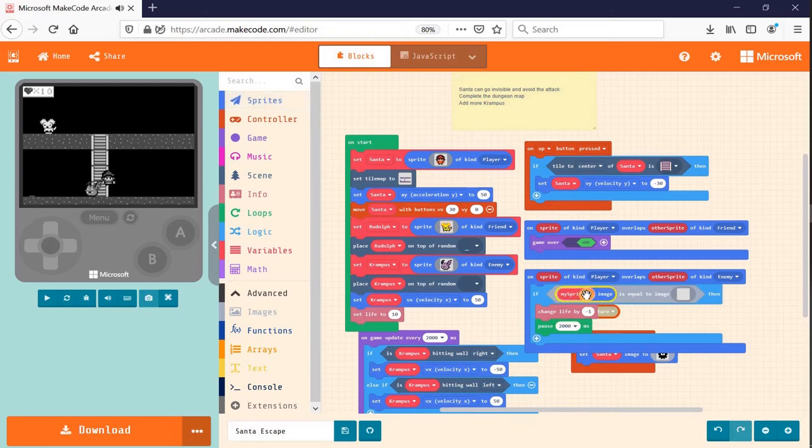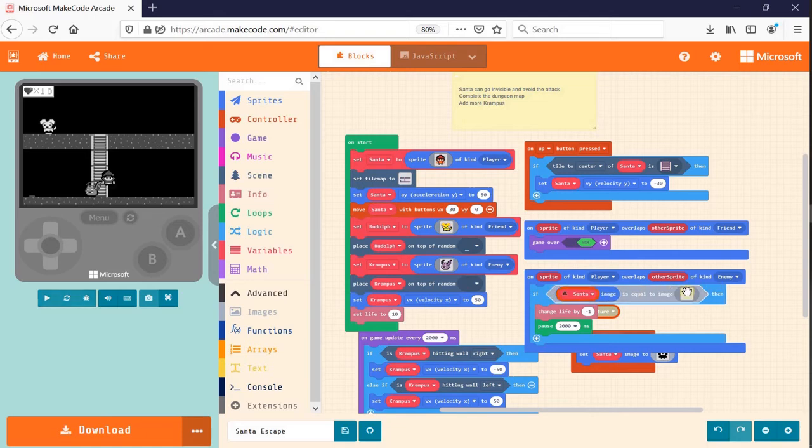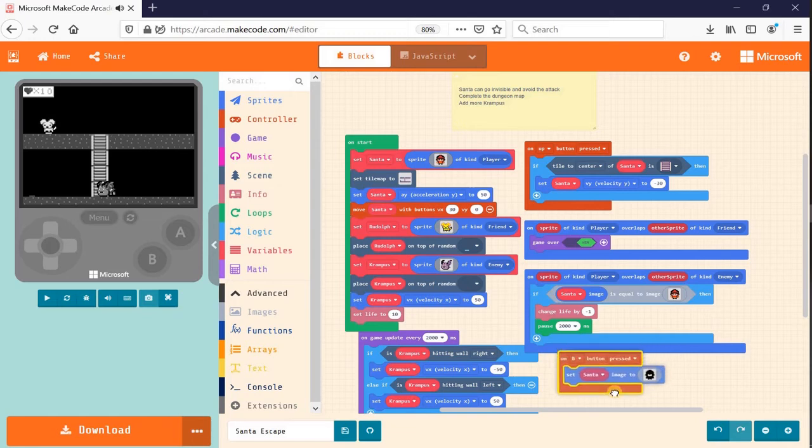The sprite is going to be Santa. So if the Santa image equals the visible one, which is this one, I'm going to drag that out and drop it in here. Let me throw away these things that we don't need. And let me move this one down a bit. So if the Santa image equals the visible mode, then only change the life by 1.